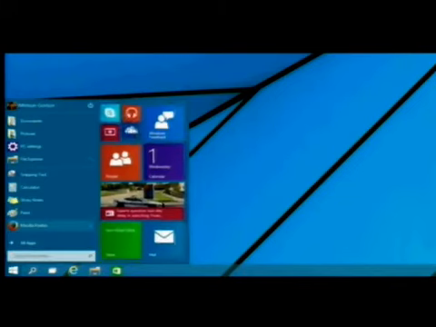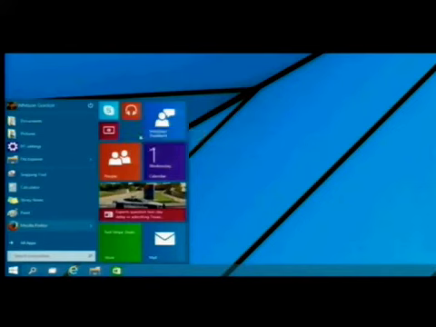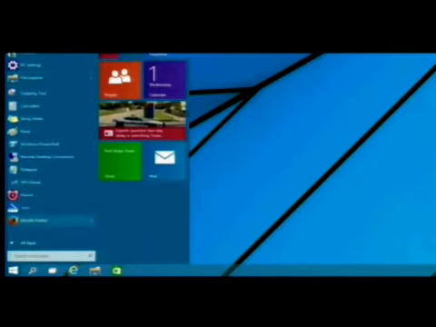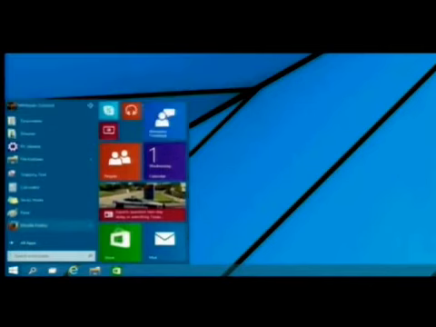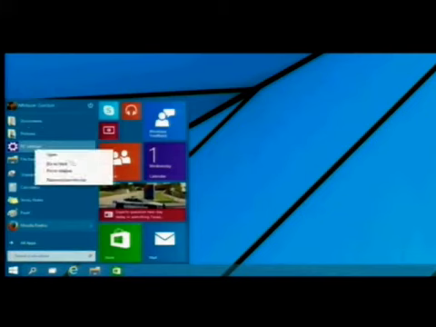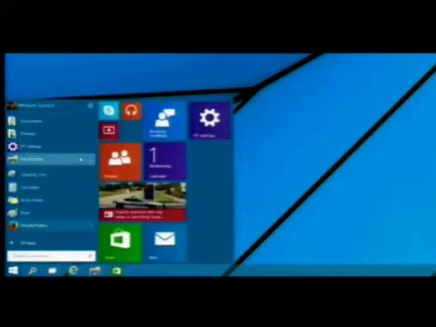I actually really like these, so I'm glad to see them here. Just like the old Start screen, you can move them around, resize them, remove them if you don't like them. You can also resize the entire Start menu itself, at least vertically. To enlarge it horizontally, you can just pin new apps and it'll adjust itself automatically.